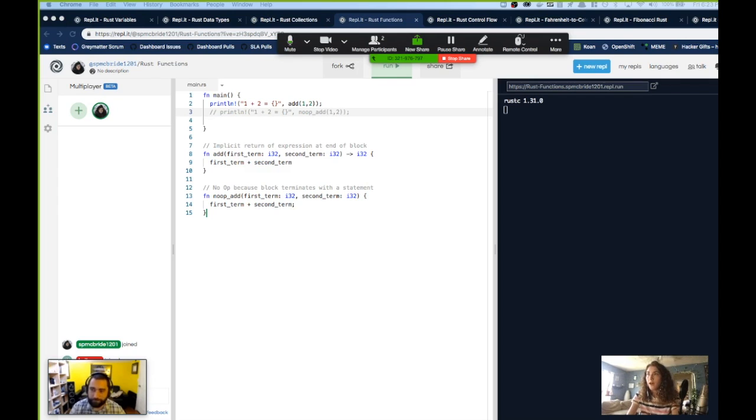So if you don't end a statement with a semicolon, it becomes an expression. In this example, this function will automatically return the last expression. But here, we shouldn't see anything. So let's try that. We'll run that first add function.